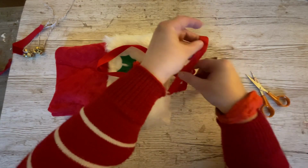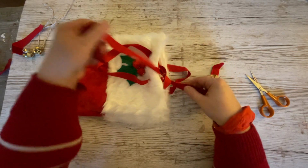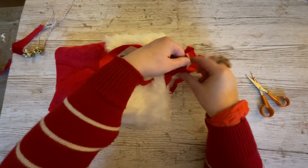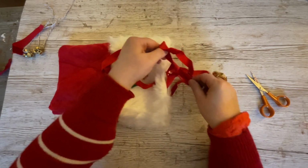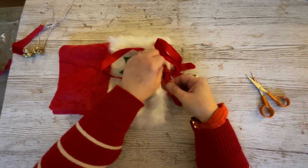So we're going to tie our ribbons up like that, or tie them in a knot anyway. So tie it like that. Very simply, nothing complicated here. So what I would do is just pull it on the inside.